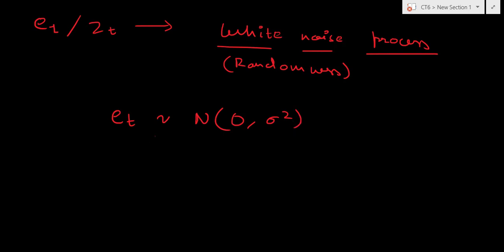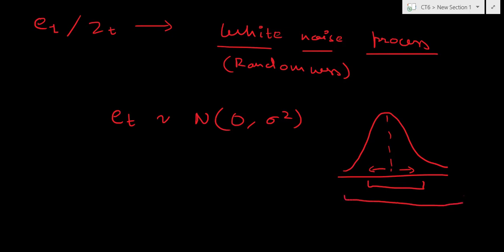Okay, and the reason this is normally distributed is that when there is an error in a system, you would assume that most of the errors are of a small deviation size. So most of these errors would be small in magnitude. They can either be on the negative side or the positive side, but they will be small in magnitude. And then there will be outliers, where very few errors would be very large.